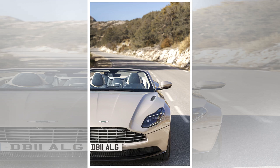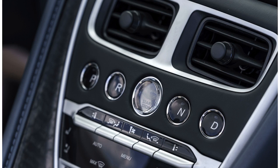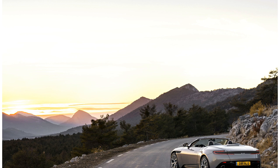Nunn and his team agonized over these tiny proportional changes, shaving as much height out of the Volante's hindquarters as possible. The result, at the highest point, is that the convertible's rear fenders are just 11 mm, 0.43 inches, taller than the coupe's, a difference undiscernible to the naked eye. With the roof open or closed, the Volante's silhouette is achingly long, low and lithe. Visual lightness, but a notable weight penalty.